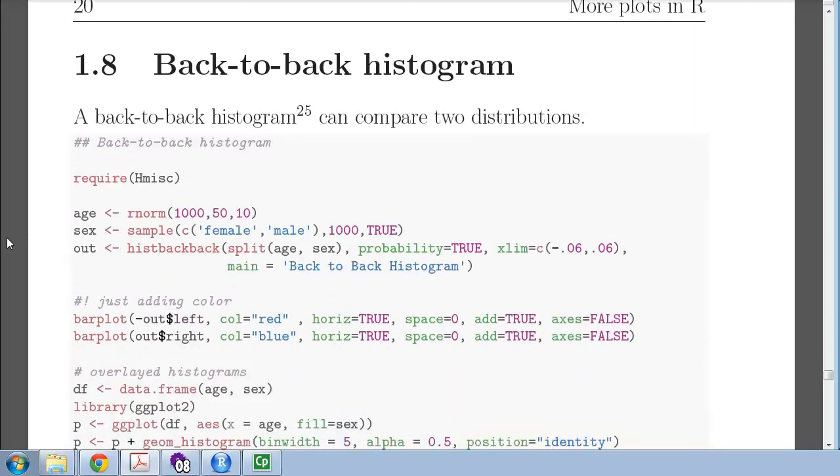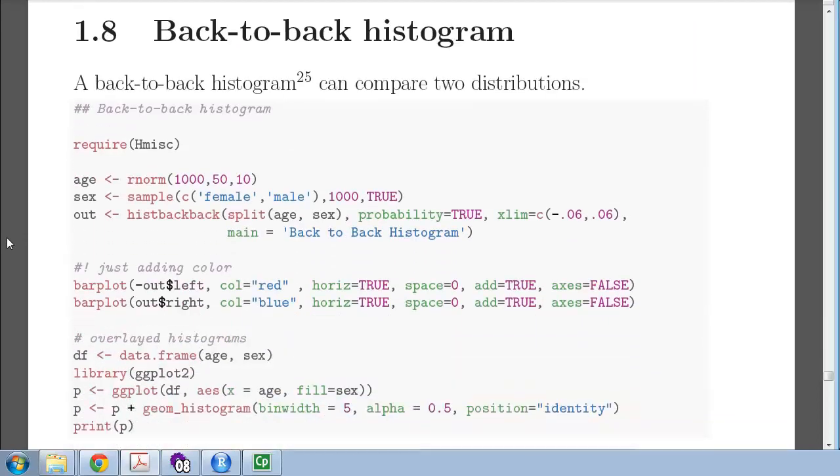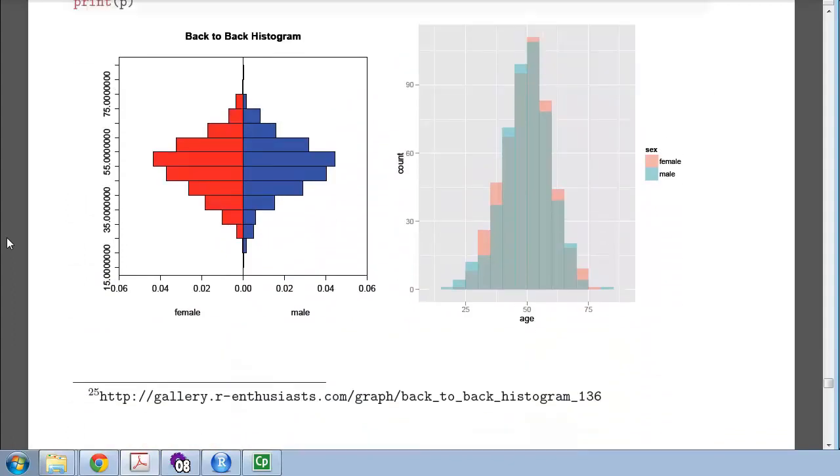All right, back-to-back histograms. I see this sometimes in order to compare distributions, and that's on the left. So I've just simulated some data, and we've got males and females, and again we have dual coding here because we have a position. If you're on the right, you are a male. You don't need the blue. That's a secondary encoding. All this could be gray, for example, and females are red on the left.